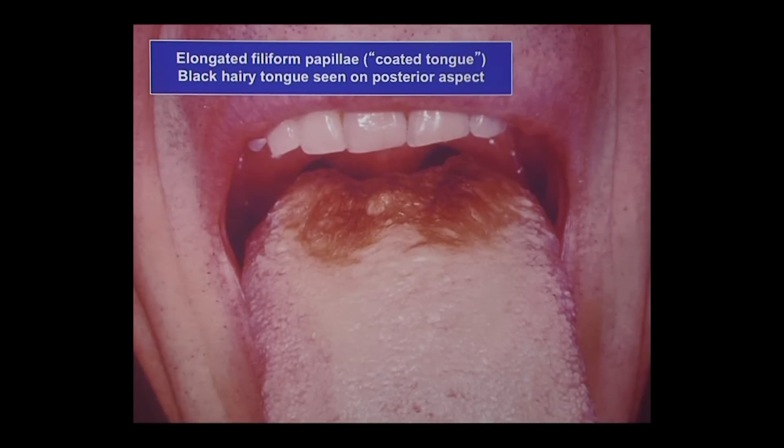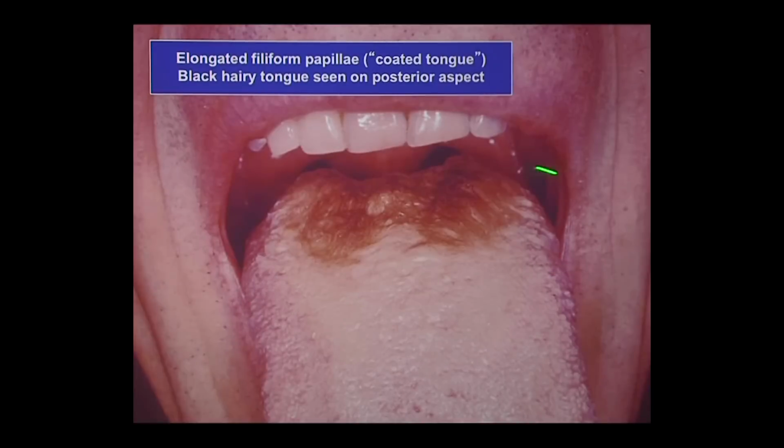And it might go away by itself. This is often because somebody has a dry mouth, or maybe they're taking a medication that will cause this to happen. Or sometimes we actually have to physically kind of get rid of this. I mean, some patients really do not like to have this in the back of their mouth, so we can take kind of an exfoliating agent and put it on the tongue and then just kind of scrape it off. That's not very pleasant.